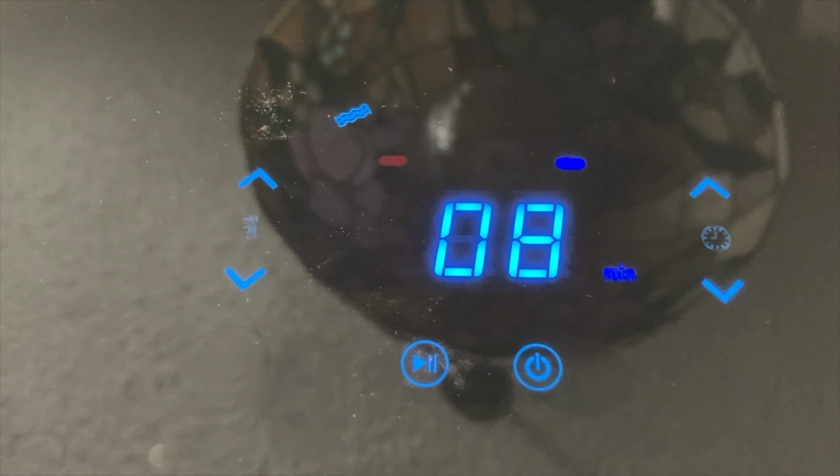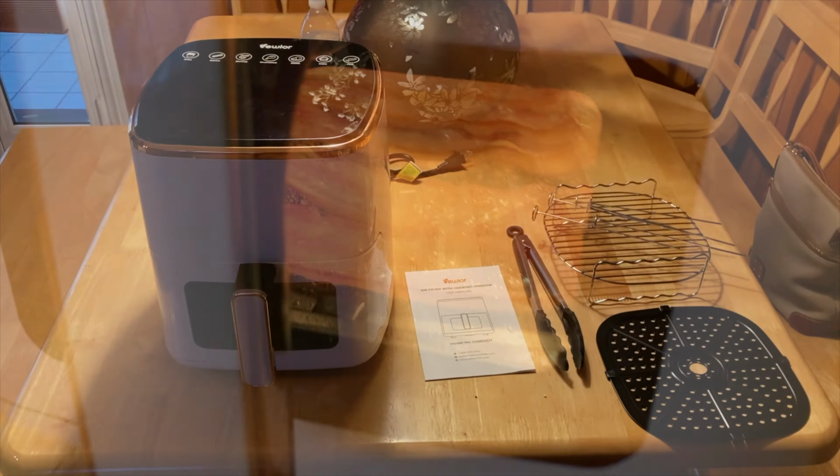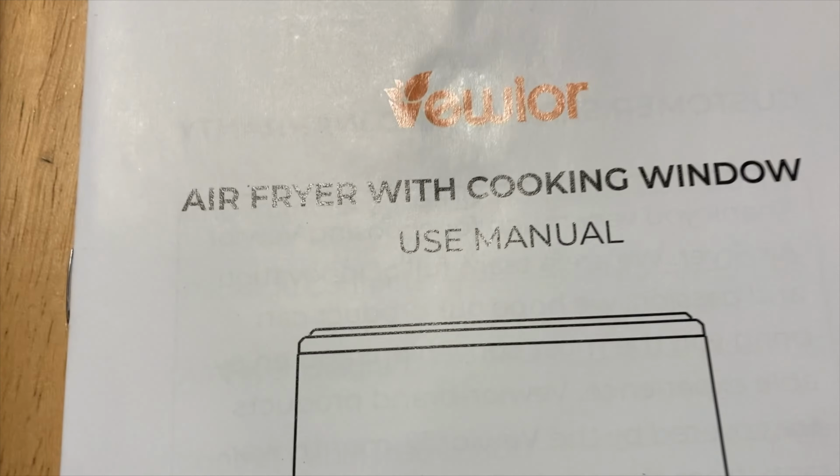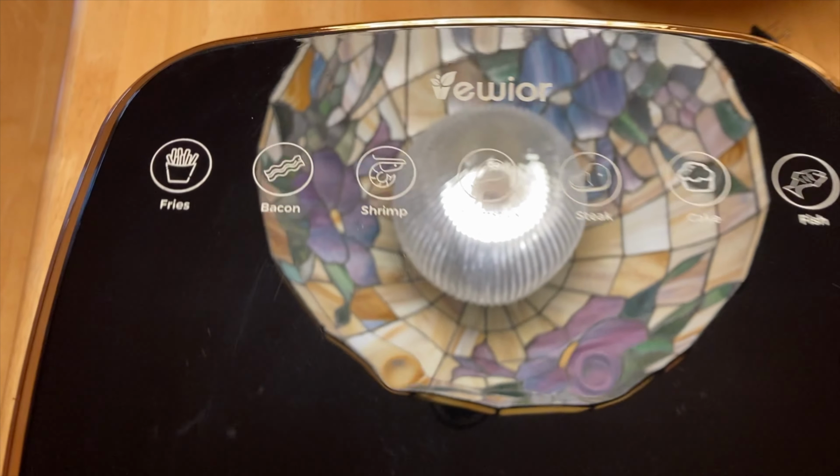We're going to first start with everything this product comes with. When you receive this product, you're obviously going to get the air fryer itself. You will also receive an instruction manual, a double layer rack with 5 skewers, and a silicone pair of kitchen tongs. And that is everything that this product comes with.